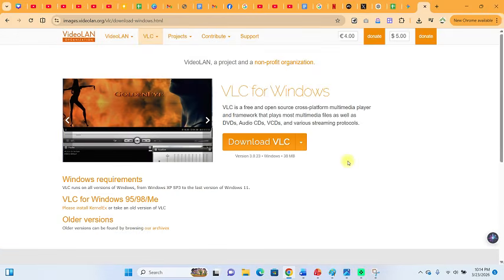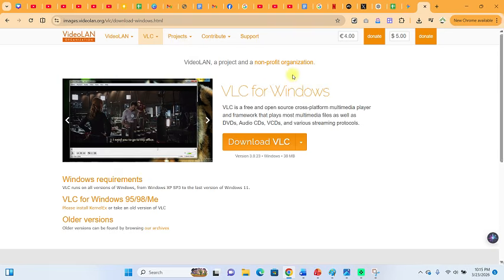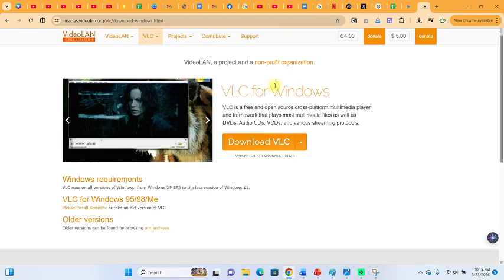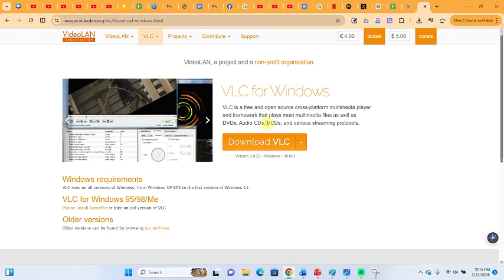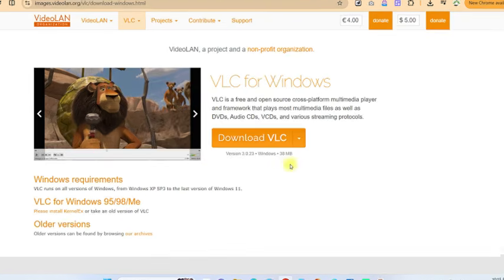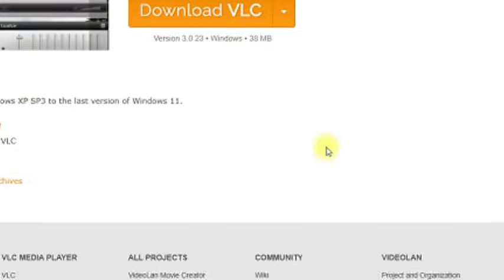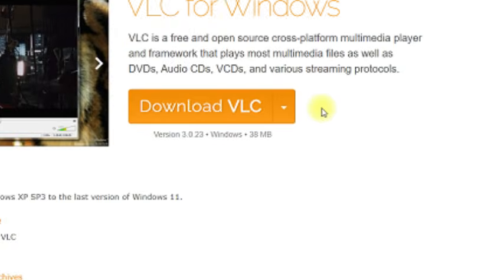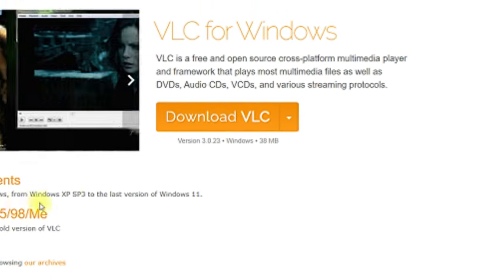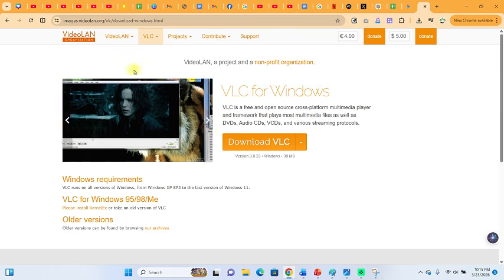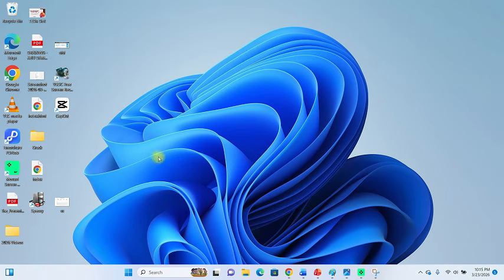Now the next tool is VLC Media Player, which is one of the oldest and most effective media players that you can use to play videos, audios, and even podcasts. Depending, video CDs, audio CDs, DVDs, you can bring it in here and you can play. The best part is you can have it available for Mac, Windows, and Linux operating systems as well. So you can download it from this website. You can just type VLC Media Player, and it's a wonderful tool. You can have it in here.